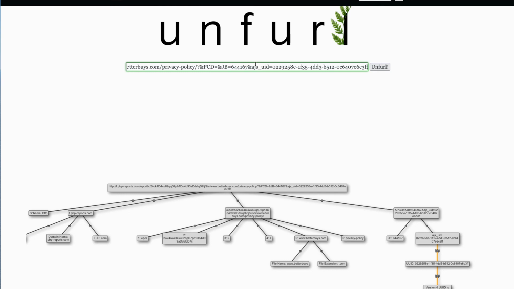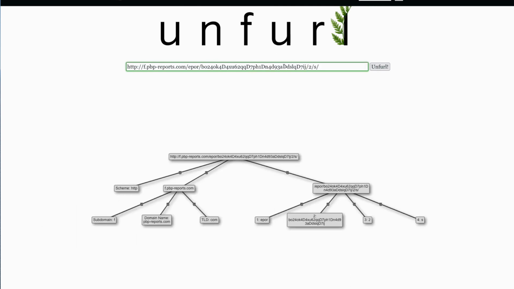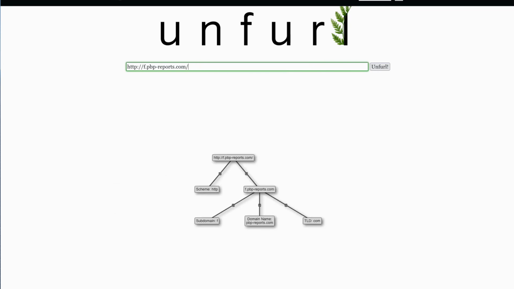If you had a very simplex URL, like if we cropped all this off and this is all we had, say this, that's not very complex necessarily. So I wouldn't necessarily come here to look at it, and I definitely wouldn't necessarily come to look at one that looked like this because I don't need to. They're too simplistic. But when you have very complex ones and you're trying to track variables, trying to understand the parts of the URL to see if it matches other ones, Unfurl can be a quick jump to help you understand things really fast. This is open source.